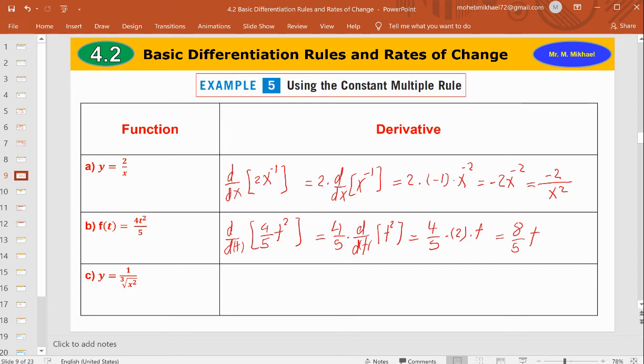One last part. y equals 1 over the cube root of x squared. Looks annoying? Yeah. You know why? Because this function is given in the radical form. Let's turn this radical form into the exponential form. So what is my job? My job is to find the derivative d over dx of the following function. And I'm going to turn my function into the exponential form.